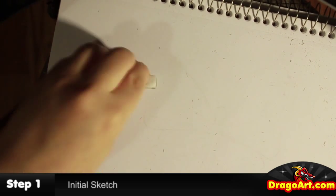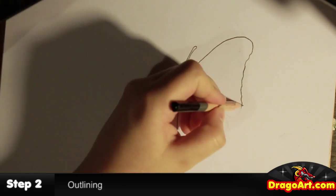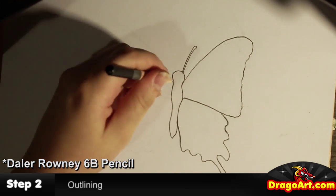So now I'm going to erase the initial sketch I started with, and I'm doing this so I have a clearer view and a neater line structure when I redraw the lines with a darker graphite softness and outlining with a 6B pencil.